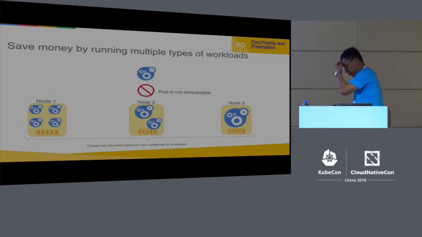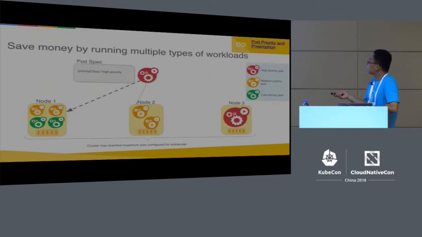And here I would like to talk about priority and preemption. This was already available in the 1.10 version, but currently we have released the beta version. The main case is like this: we have a pod, which may be a very important one, but all the machines have already been occupied, so there is no way to schedule the important pod onto a machine.